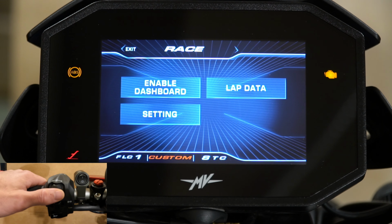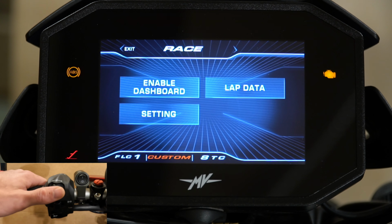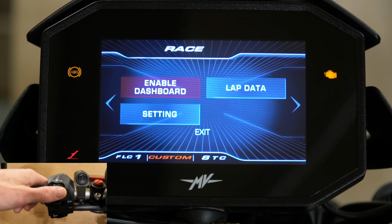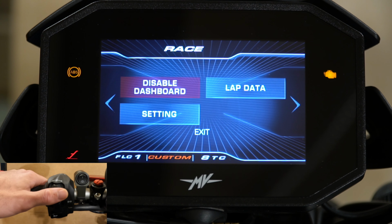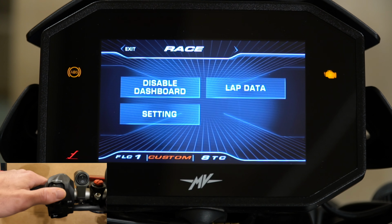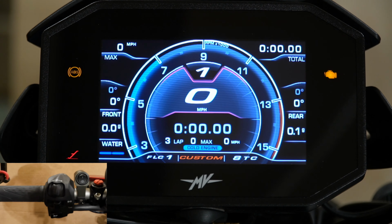Moving over, we have the race portion, and if we select this, it'll bring us down. You can see that it's highlighted red right here, and if you want to enable the race dashboard, you simply click that, and it will say disable it. So now it's enabled. We can take a look at that by scrolling over to the exit, selecting it. Then we're still in the menu, so we go over again to the exit at the top, and you can see the dash looks completely different.